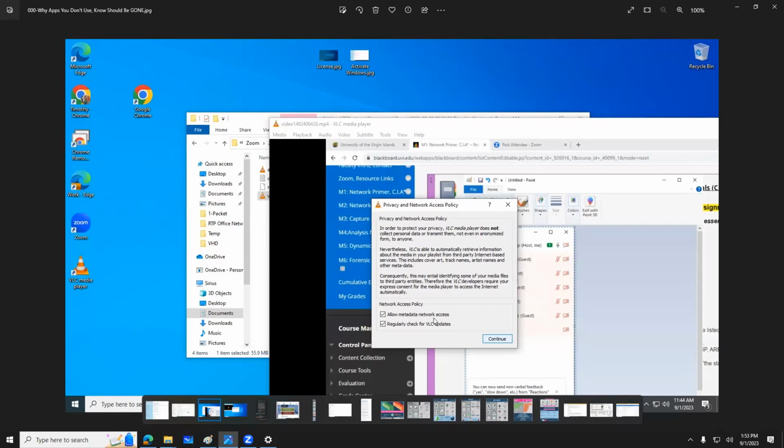Metadata network access means we're going to talk to the mothership in the background because we want to be able to figure out what's going on in case there's something happening. But for a free app, is that something that you would want? In fact, here's the truth. If I do GRC Shields Up and I start getting blue or red squares on GRC Shields Up, does everybody know what I mean by GRC Shields Up? You've all gone to GRC Shields Up. You've run it because you got to do it for your solution, right? Did you know that if you start seeing those blue squares, one of them might be open because of this right here? Because this app says, oh yeah, I want to talk to the mothership. And you agreed to it. All you did was click continue.